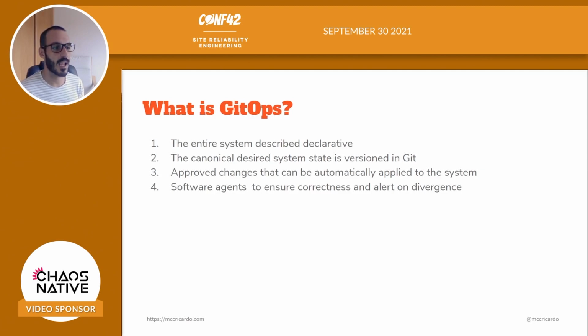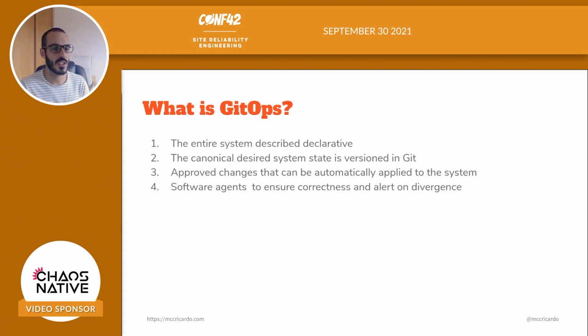GitOps is that the canonical desired state of the system is versioned in Git. With the declaration of our system stored in a version control system and serving as our canonical source of truth, we have a single source from which everything is derived and driven. This trivializes rollbacks. We can use git revert to go back to a previous application state. And because of Git's excellent security guarantees, we can also use SSH keys to sign commits and enforce strong security guarantees about the authorship and provenance of our code.